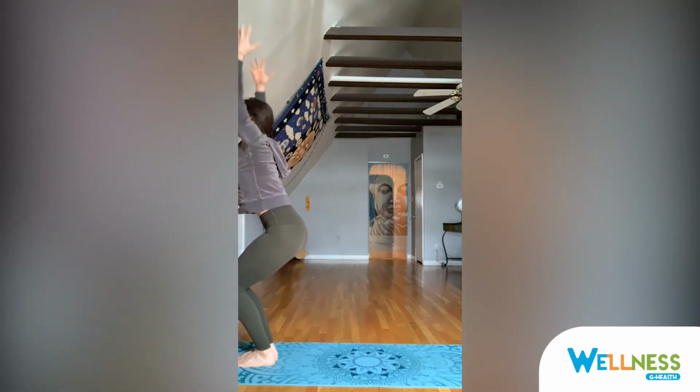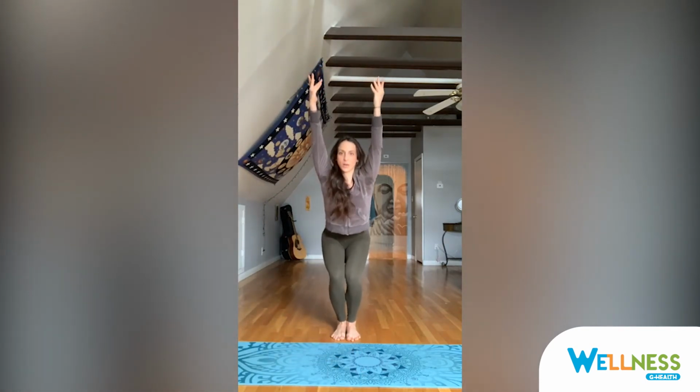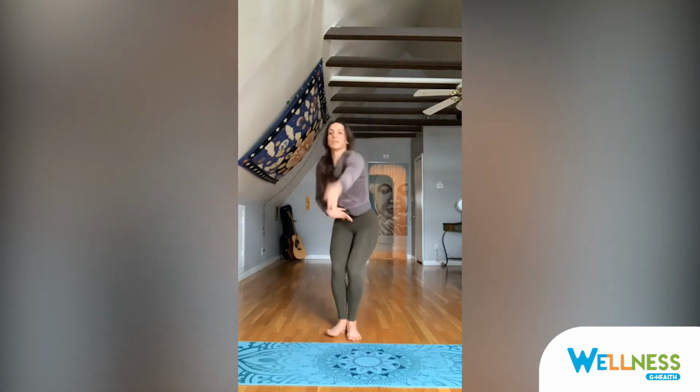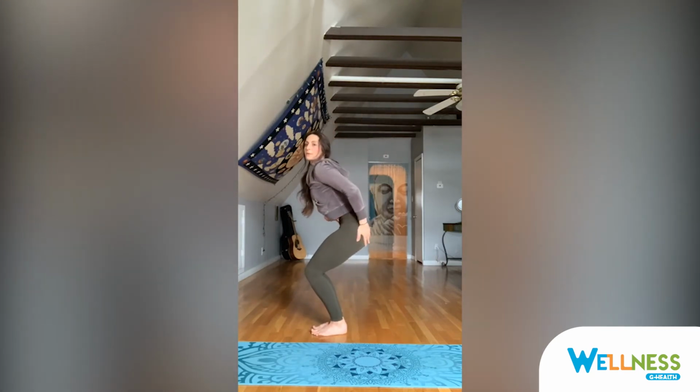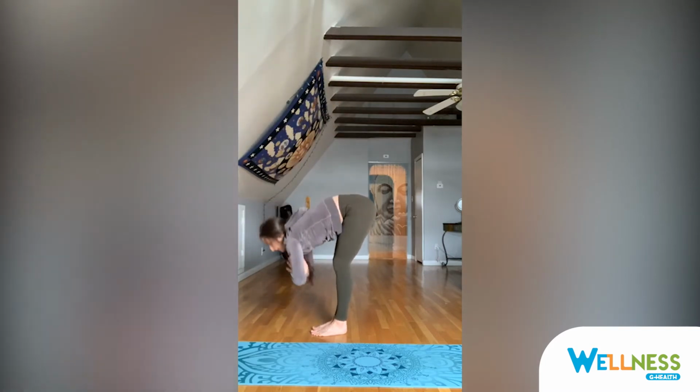So for chair pose, you wanna face your pinkies in. You wanna sit down and bear weight into your heels. Look down at below your knees. You should still see your big toes. Belly is up and in. You wanna draw the tailbone down as you lift your chest open. And then bring your hands together, straighten the legs, exhale, forward fold.